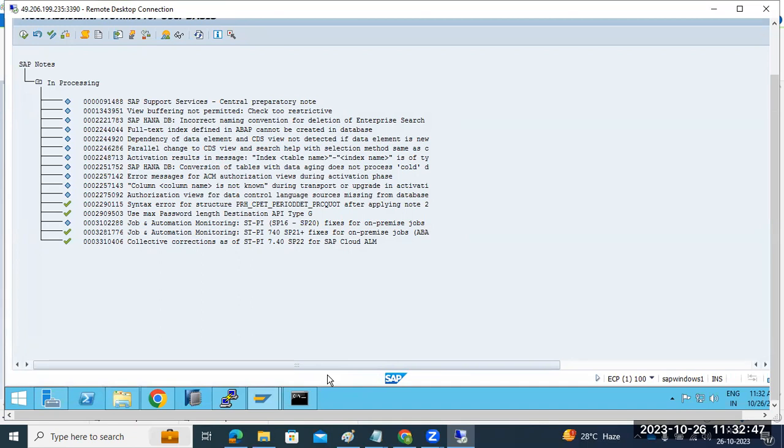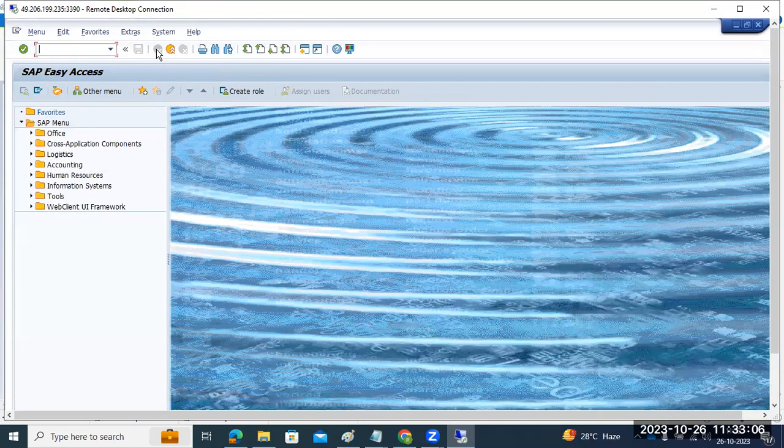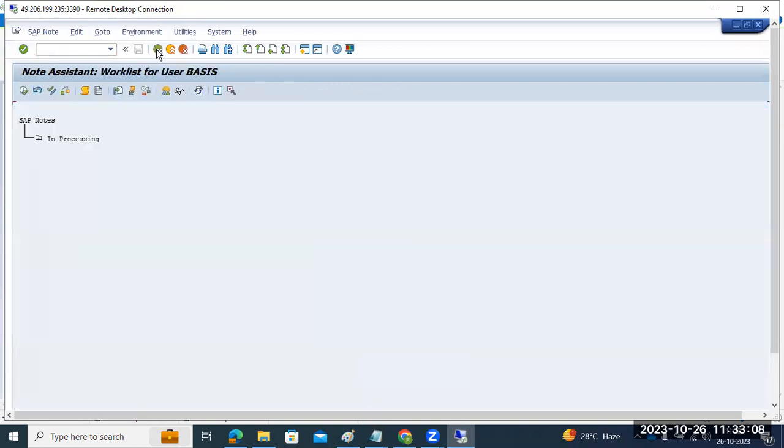Sometimes SAP will ask you to implement a note. Either functional, development, or SAP, they will provide the note number. The only thing is you should know how to implement it using the SNOTE transaction code.